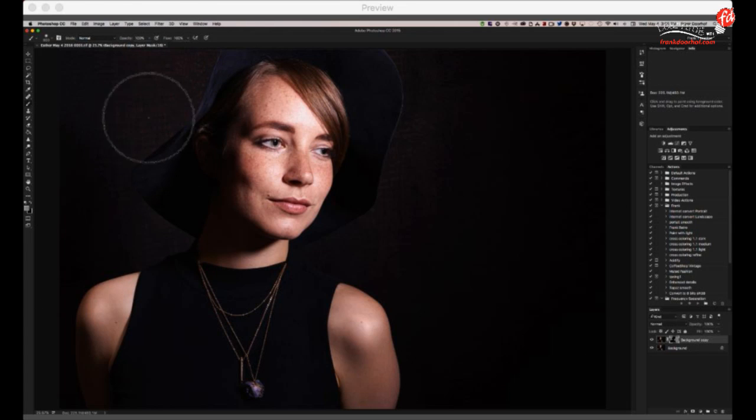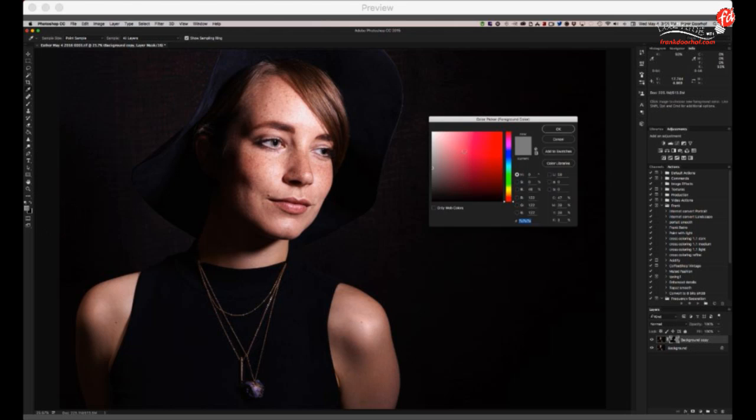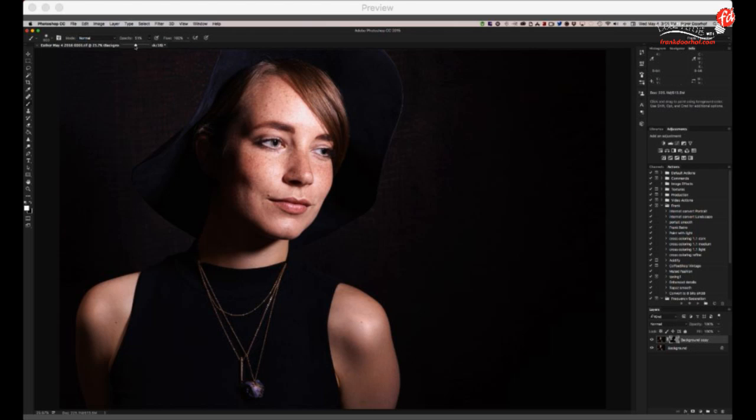Now the fun thing is, as soon as I start again, as you can see, nothing happens. It doesn't add up. If I lower the opacity of my brush, it does add up. So there are always advantages and disadvantages of this technique. So if I go to white again, and I lower my opacity, and I start doing this and this, you can see that it gets darker twice. Go back. And it doesn't do that if you paint with middle gray or 70% gray or whatever you want.